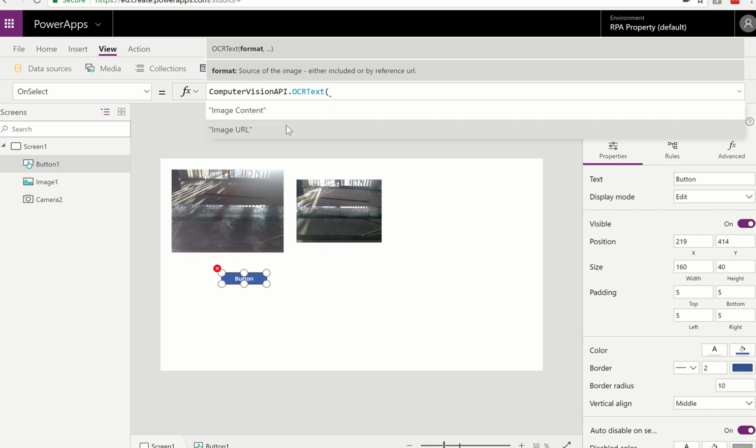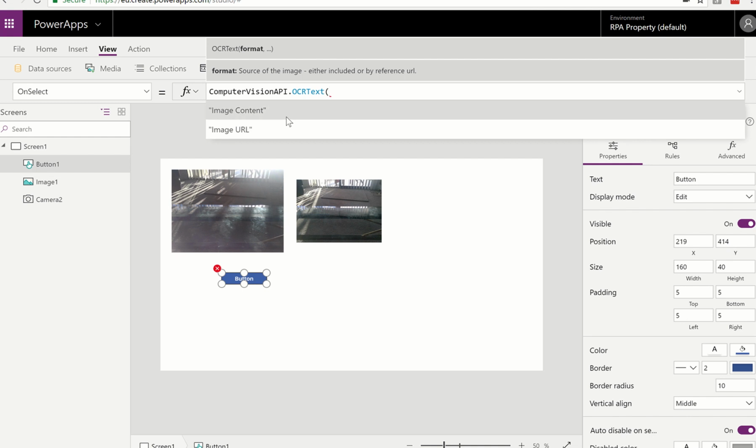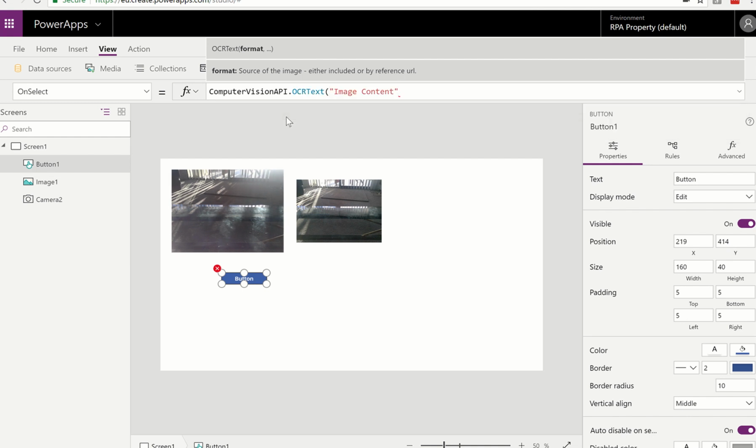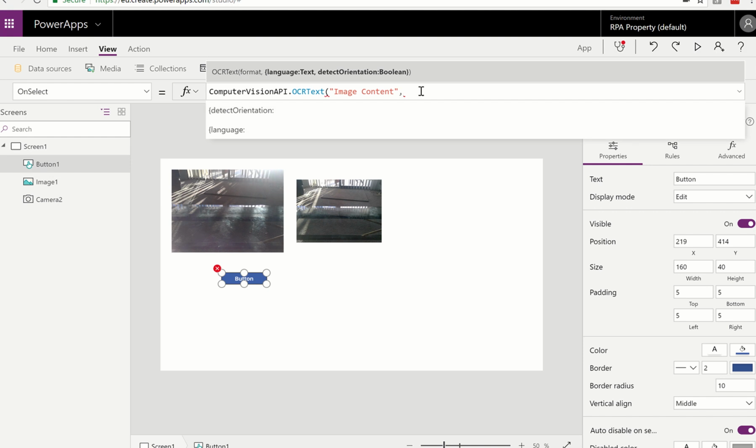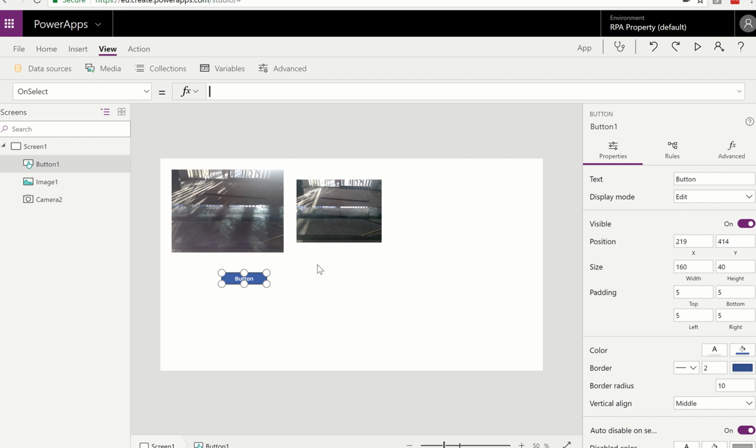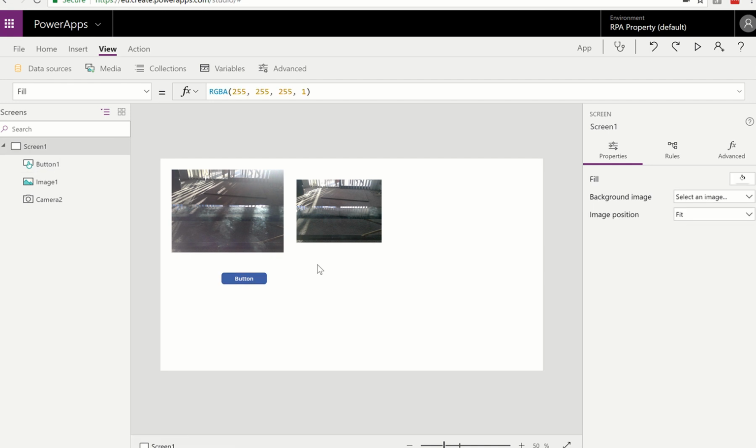But I can't get this to work directly from within Powerapps, because whichever one of these I choose, you would think your next argument would be to say, okay, give me the image content, or if I've chosen the URL as the source, give me the link that you want me to analyze. And try as I might, I can't get this to work directly from within Powerapps. So instead, for this one, like I say, we're going to use Flow for the next step.